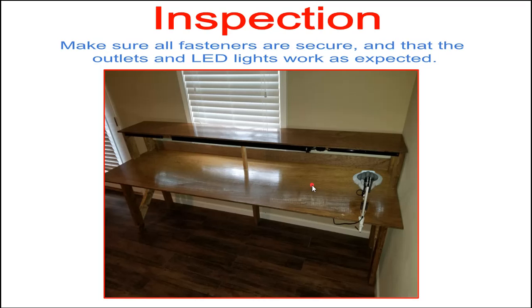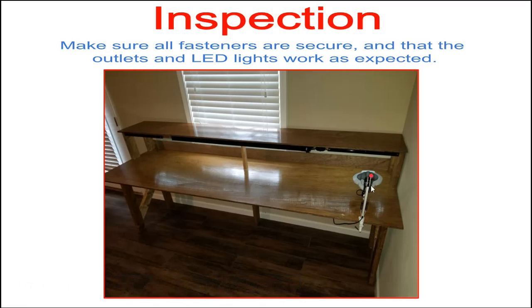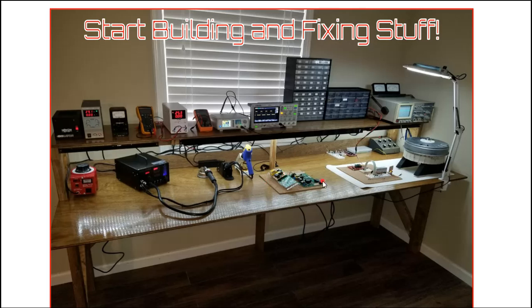This is an image of the completed workbench. You've got the controller right there, the lighting is on, and this overhang is really handy — you can put implements on there, a camera holder, a phone holder for doing videos. Your legs won't run into the frame underneath because it's six inches back. It's plenty strong — I wouldn't put a microwave on the end, but it'll still support quite a bit. With all the equipment on it, of course you have to buy that separately — it's not in the parts list. And it's all ready to go to start building and fixing stuff. That's the workbench.